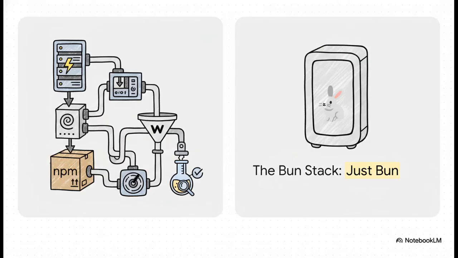This slide right here just says it all. On the left, you've got the usual setup: Node.js, NPM, Webpack, Jest, a whole collection of different tools you have to wrangle. And on the right, the Bun stack. It's just Bun. The whole idea is to replace that entire pile of tools with one single unified system.